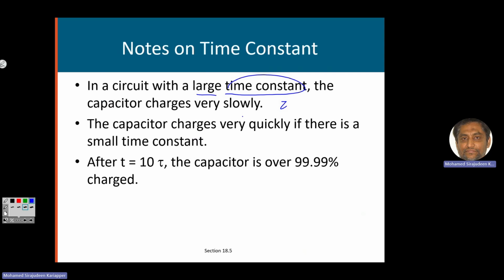Only at t equal to infinity will q become capital Q. But you don't have to do that, because if I substitute t equal to 10 times the time constant, which is a reasonable time, not a large time, the equation gives almost fully charged, 99.99% of the full charge. And that's good enough. For all practical purposes, we can say the capacitor in the RC circuit will become fully charged after 10 times the time constant, which is not that much. It's not infinity, of course.